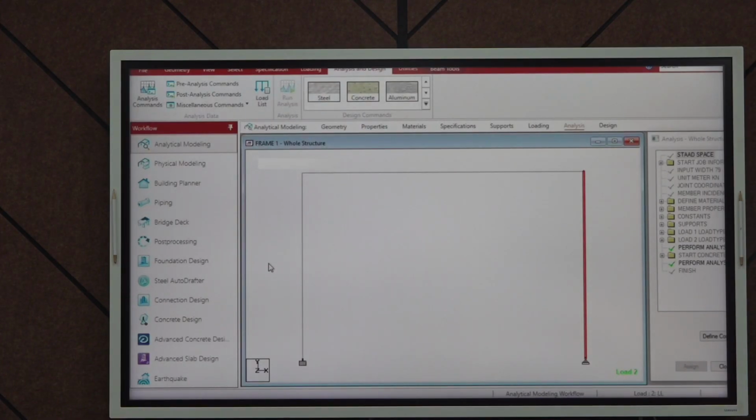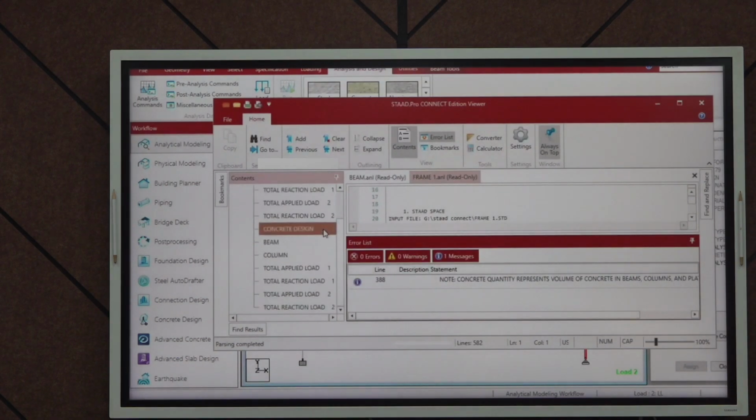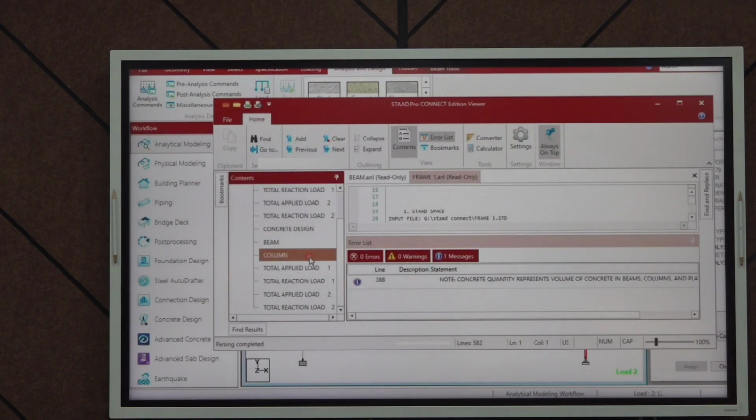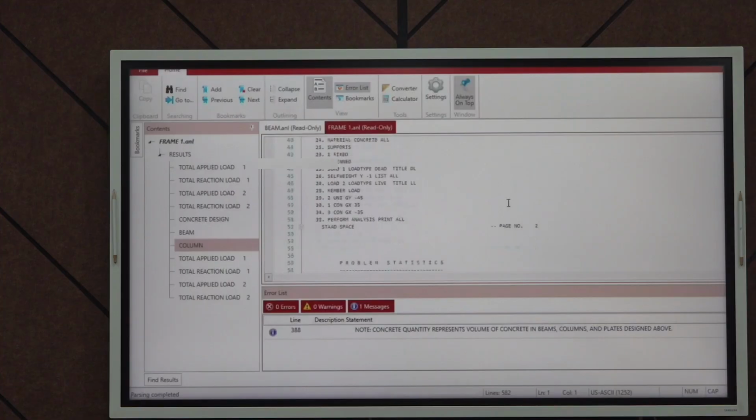I need the output file, that's why I have analyzed again. You can check no errors were found and no warnings were found, only a noted message regarding concrete quantity.